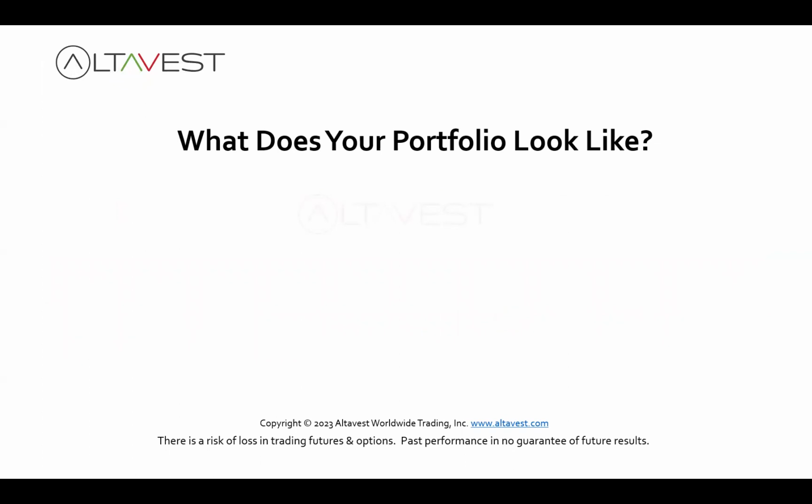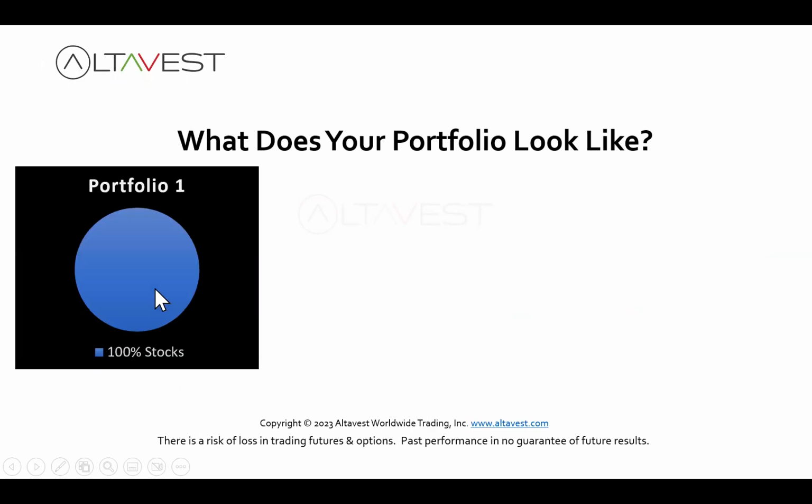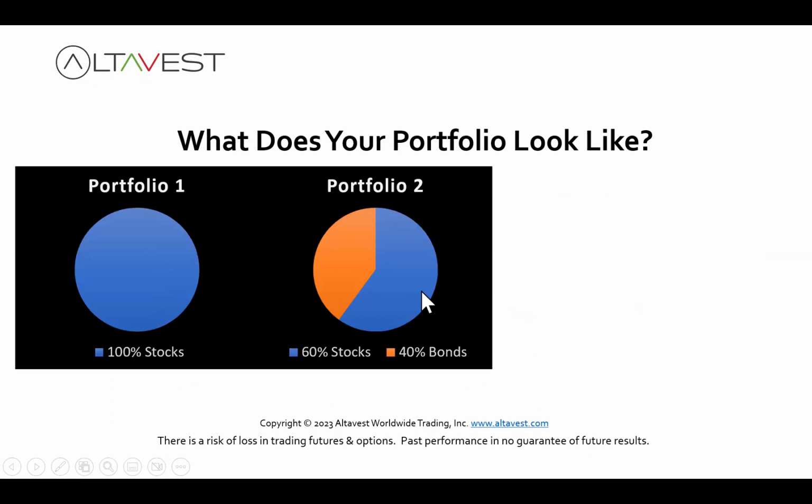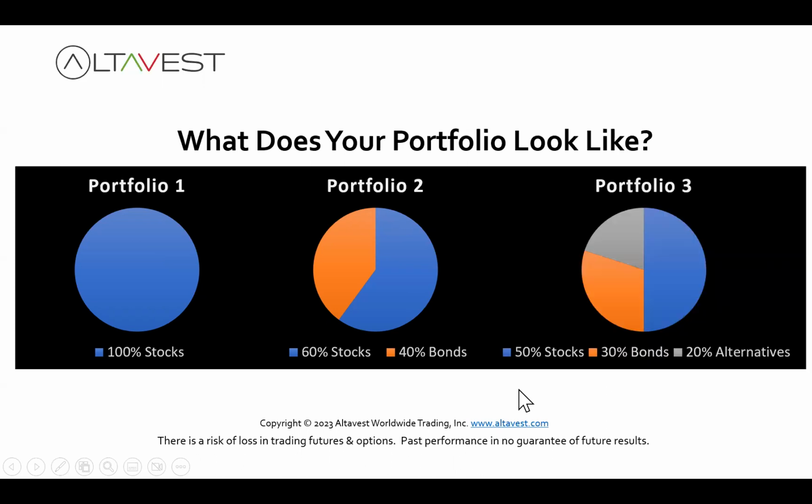Looking out into the next 10 years, it's not going to be a landscape where you can just passively buy and hang on to something. So we don't think portfolio 1 is a good idea. That's our opinion. Or 2, I think last year, actually, the 60/40 portfolio did worse than just being in stocks in general, which is kind of crazy, but that's how these things happen. So the alternatives pie there, having a portion of your portfolio in alternatives makes a lot of sense, which is, of course, what we do with our option strategies.